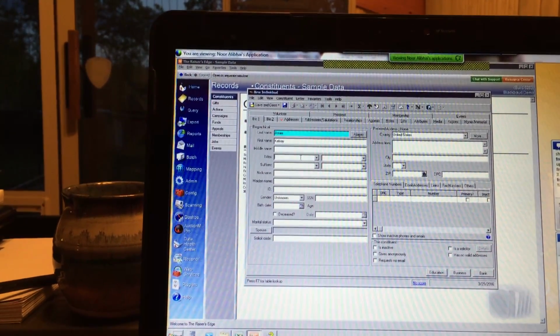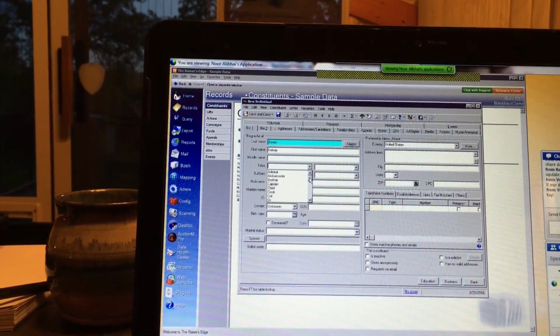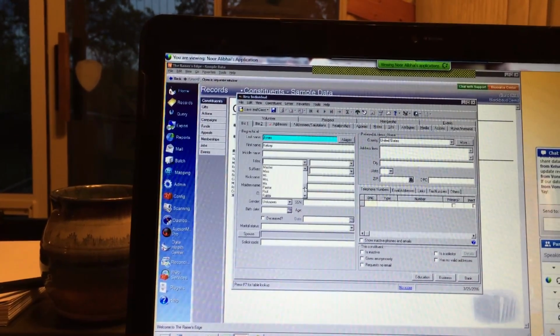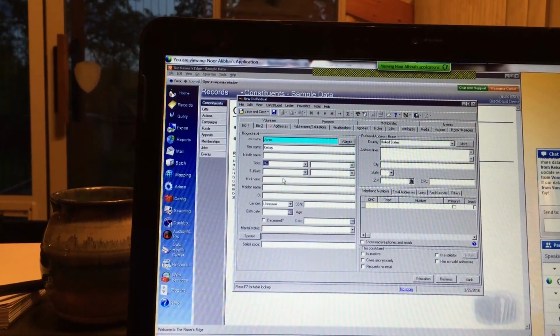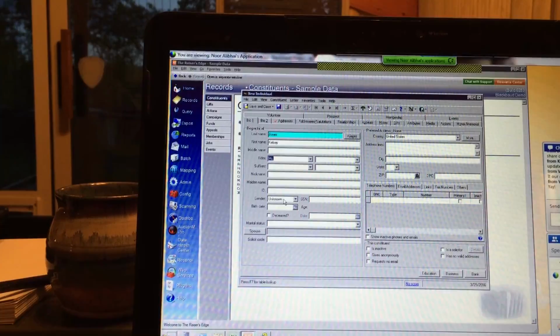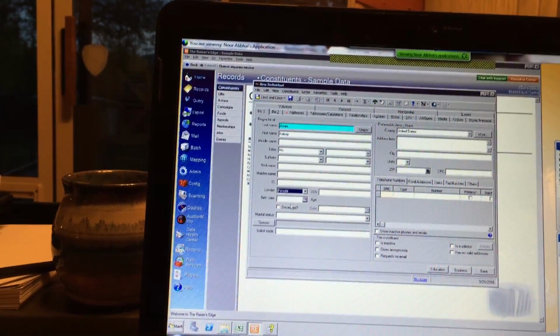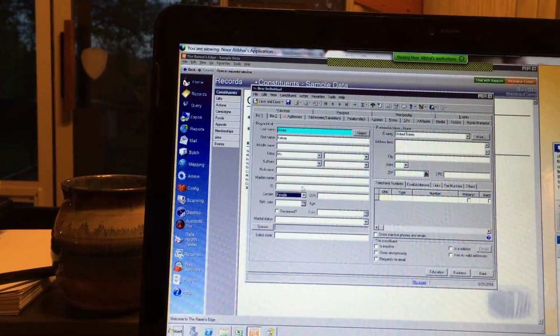The title is not required, but if I have it, there is a table entry here. I want to make sure that if I need the value MS, it must exist in this drop-down selection. The gender is not required. Notice it defaults to unknown, which is what I pointed out earlier. But if I have the gender, I can fill that in. So you get the idea.